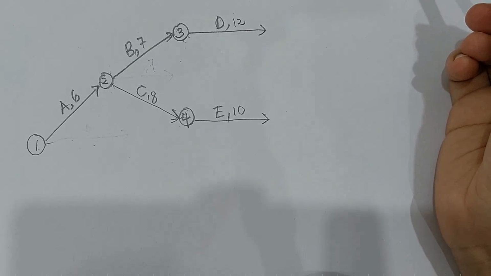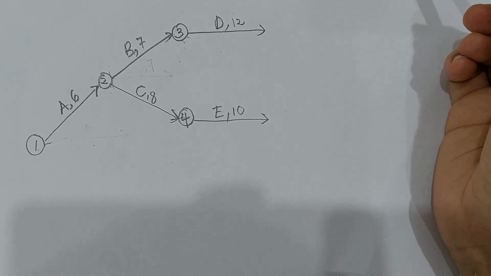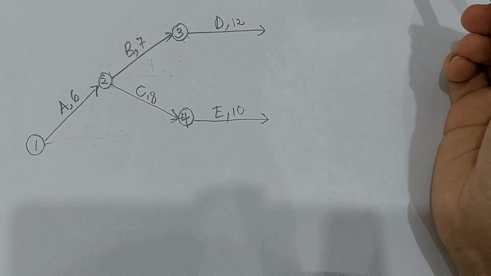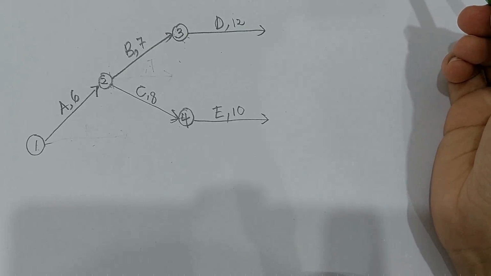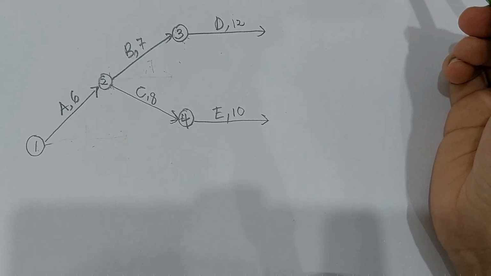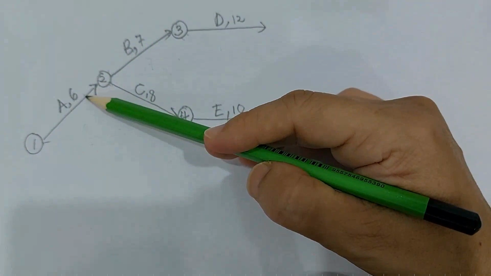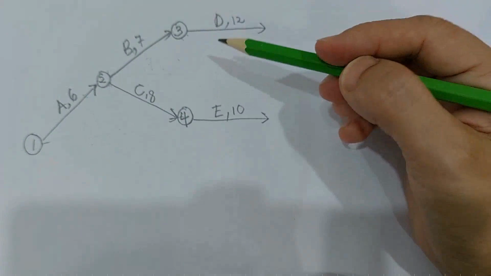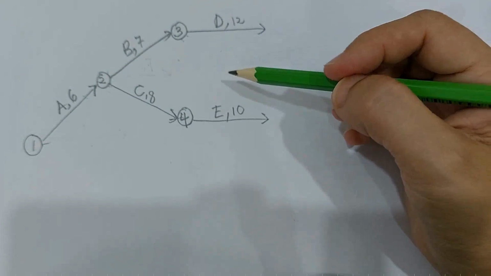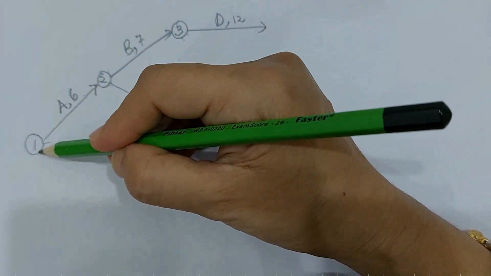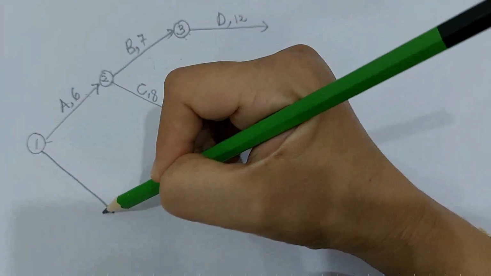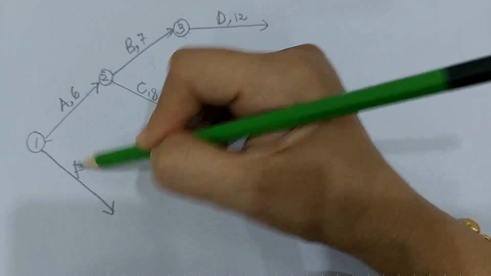Next activity is F. Okay, you see F. F has no predecessor. So it shows that F is also the first activity. So F must be done in the first sequence as well, because F has no predecessor. So F is in the same situation as A just now. So activities that have a dash, which means no predecessor, must all be started in the first sequence. So F must be done over here as well.